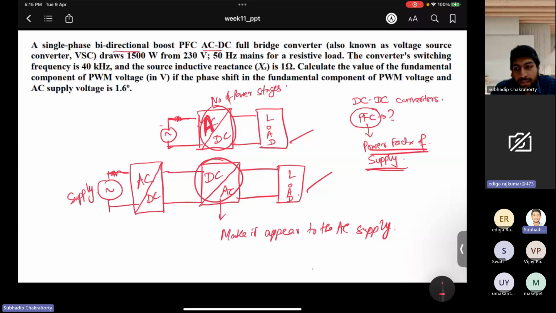What are the advantages? For unity power factor you can feed the amount of active power at the minimum possible current. That is, the amplitude of the current will be minimum for that given power which you want to feed to the load. If your power factor is unity and you want to feed X watts of power to the load, your current amplitude will be minimum. The losses will also be minimum for unity power factor operation.